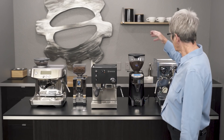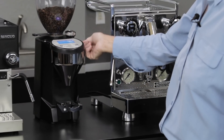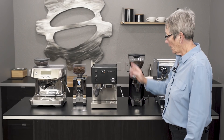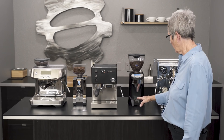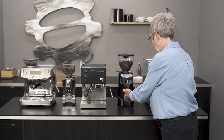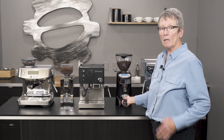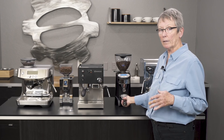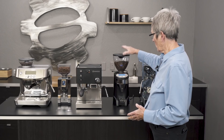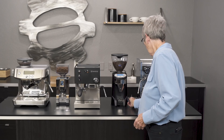Last but not least is the Fasto grinder, which we also really like from Eureka — also a stepless grinder with programmability right up here and an on/off switch. The Specialita and the Fasto are particularly quiet machines. Because it has this chute, it's not collecting ground coffee — it's just funneling it down into your portafilter, which rests right there. That allows you to have fresh ground coffee every time since it's not collecting it. It also has a gate valve so you can take it off, change the beans, and put it back on. The noise level is one of the reasons I picked it.